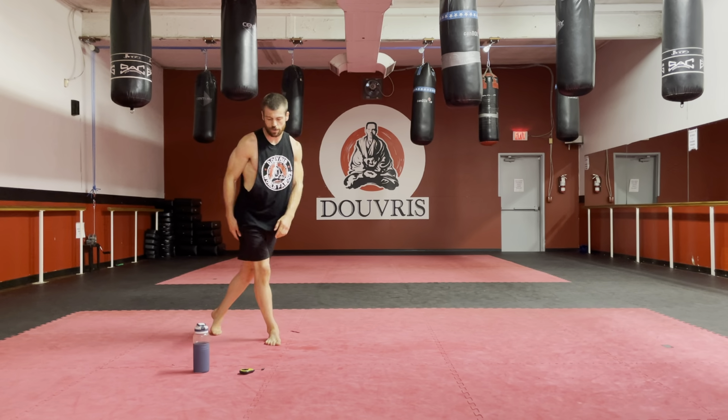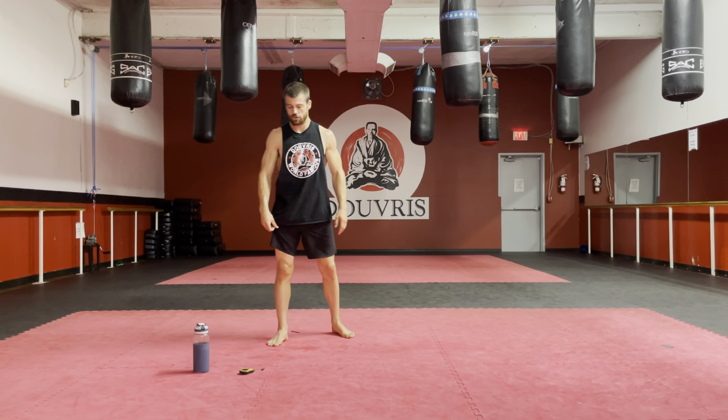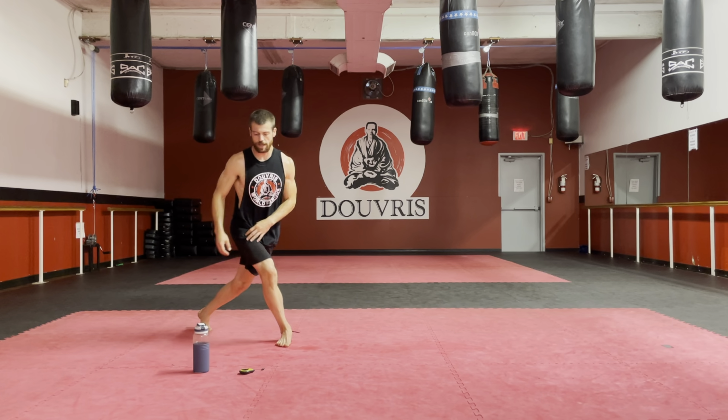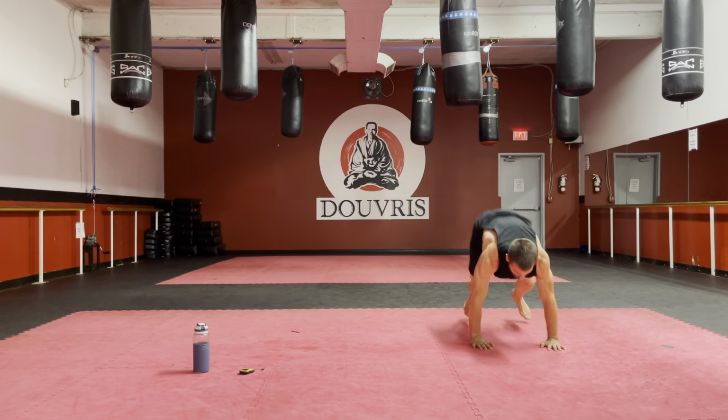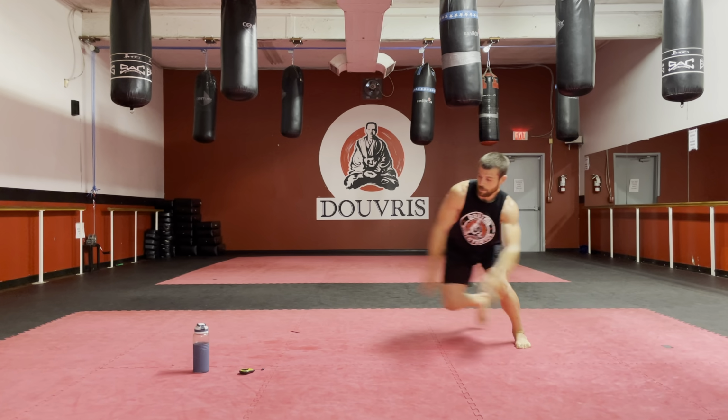3 squats in our curtsy, big shuffle, burpee, and then set up for the other side. Starting in 2, 1, and let's do it. 1, 2, 3, shuffle, burpee, up. 1, 2, 3, from the bottom, push up.